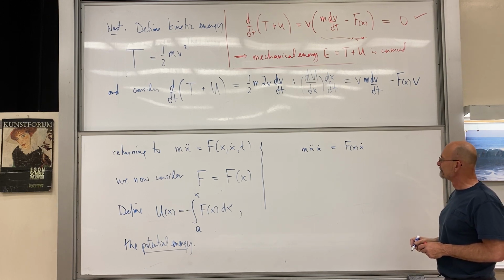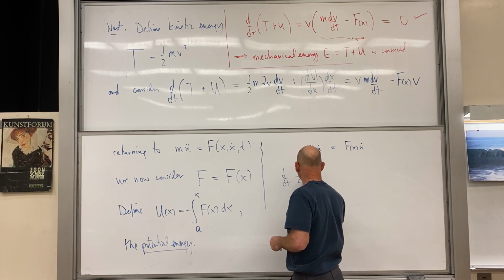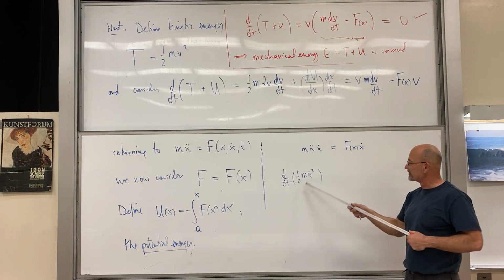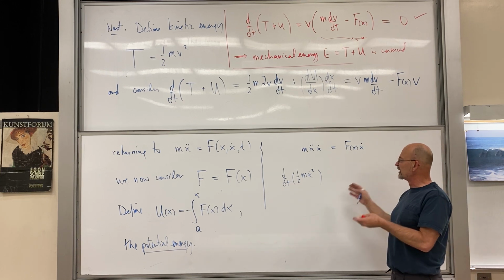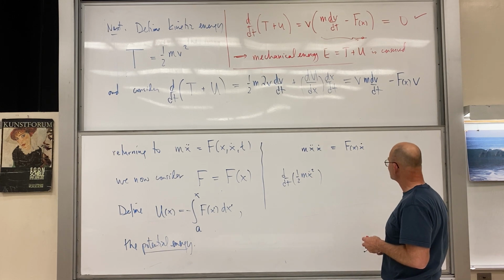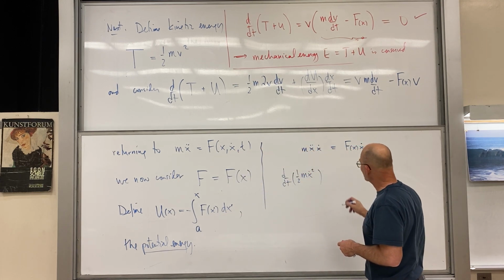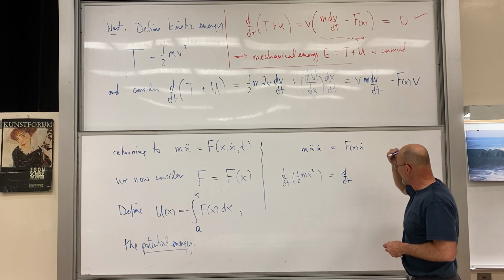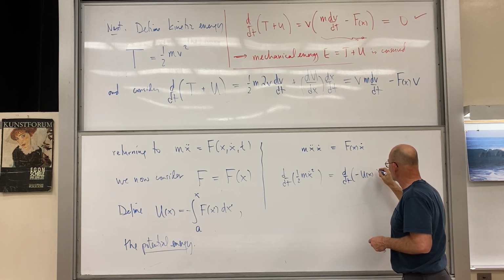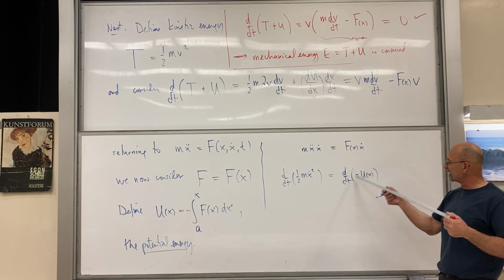Okay. Then you can again see this as d dt of 1/2 m x dot squared. Okay. Because when you take that derivative, the 1/2 and the 2 cancel, giving m x dot x second derivative. So you could just, essentially look at it and see what the antiderivative is. This one, however, you actually have to have this definition in place, because this is d dt of minus u of x. So you actually have to have this definition in place, namely you had an antiderivative here.